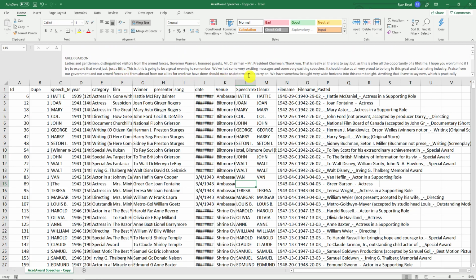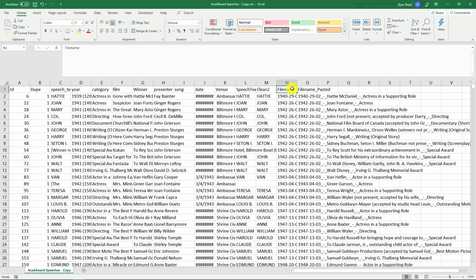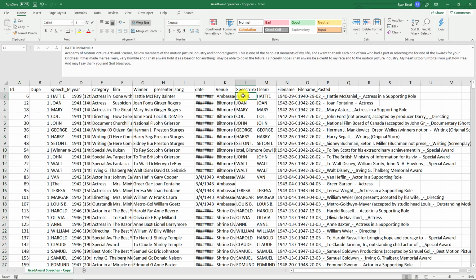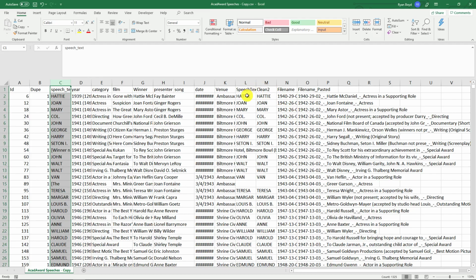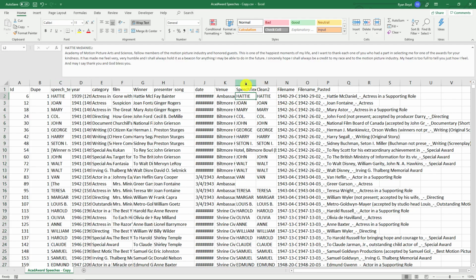And what we want to do is take these texts and then save them out to individual files. And there are a few things we can do. We can create a file name column that has something that we want to use as a file name, or we can use a column like this, the ID column. And what the plugin will do then is go through and save each text that we give to it using whatever column we choose as a file name, and then whatever column we choose as the text that gets put inside of those files.